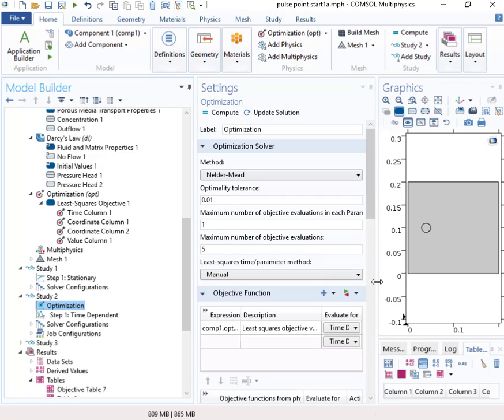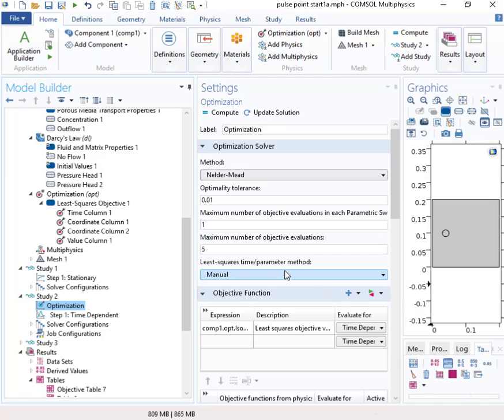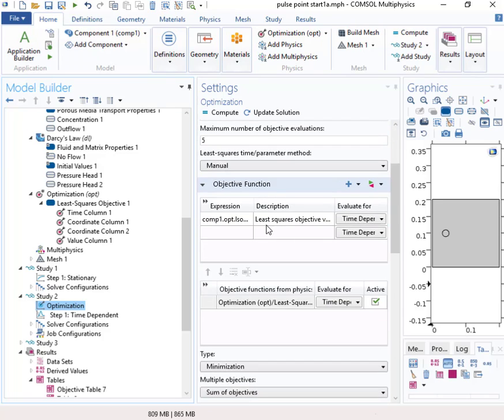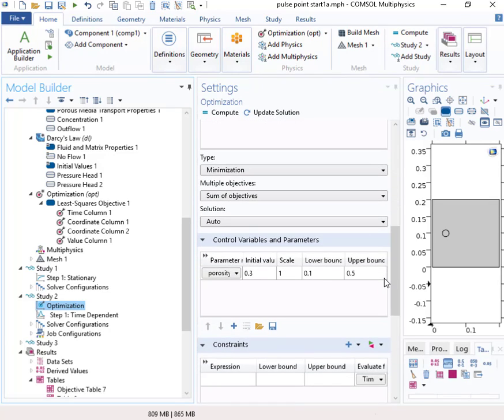So here's the optimization node. I'm just using the default optimization method and this least squares objective function that I just showed you. As a start, I'm just using the porosity as the parameter that I'm trying to estimate.